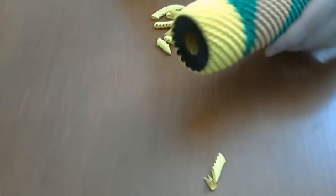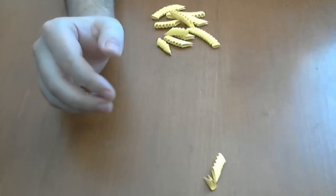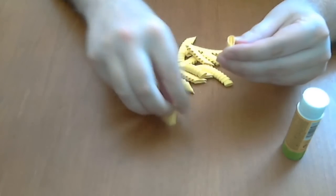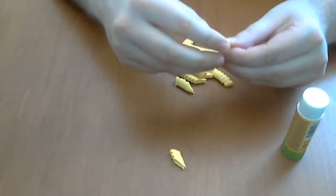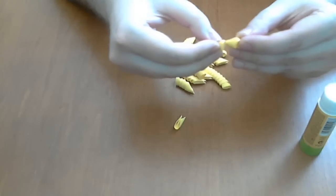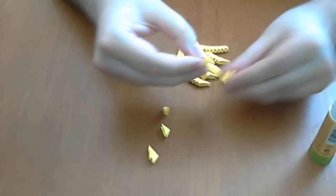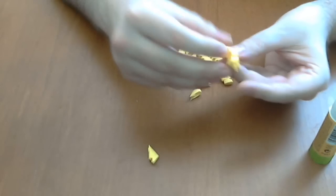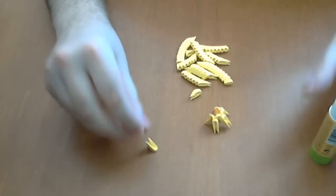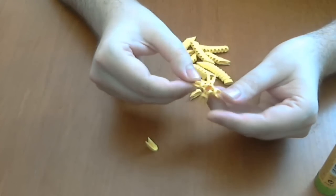Now we make the last part of our plane, the front part here and the propellers. For this I will use yellow pieces and connect together seven pieces, four in the first row and three in the second, like this. See, four pieces in the first row and three in the second, and now we glue one piece here and we close like this.